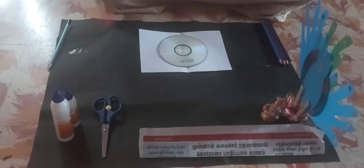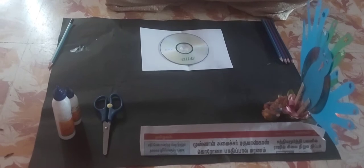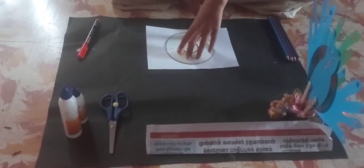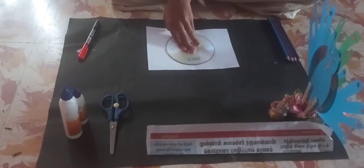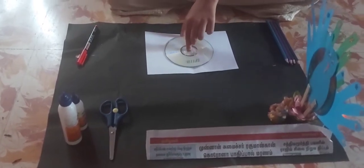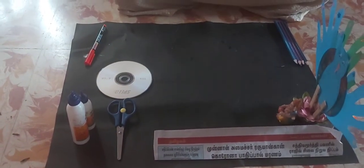Now, you want to put a circle. See? We did a circle. Now we are going to cut them.